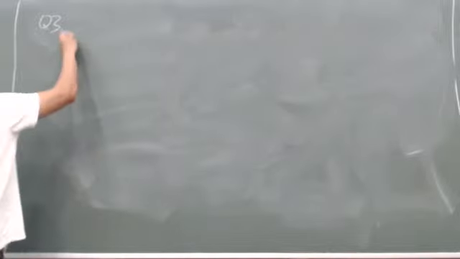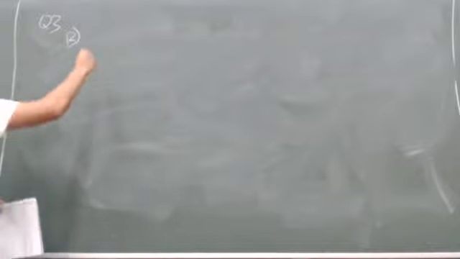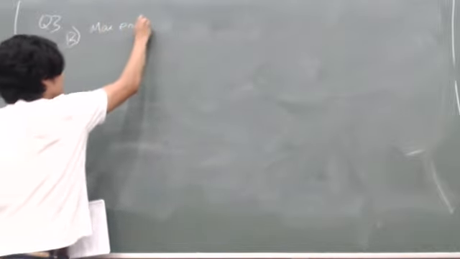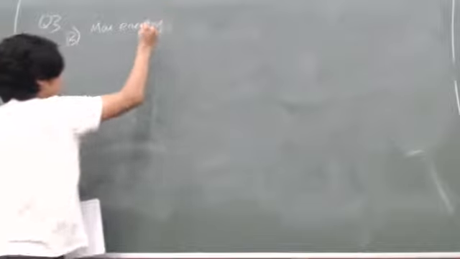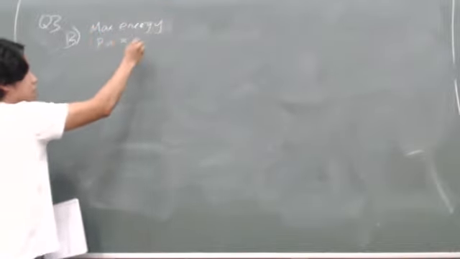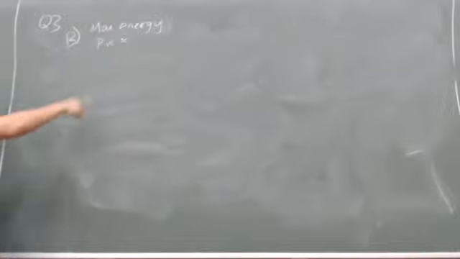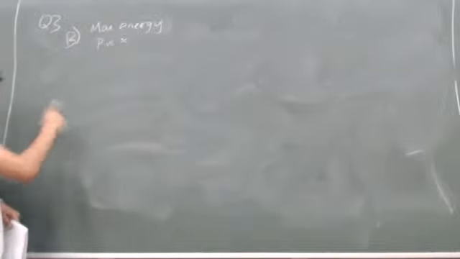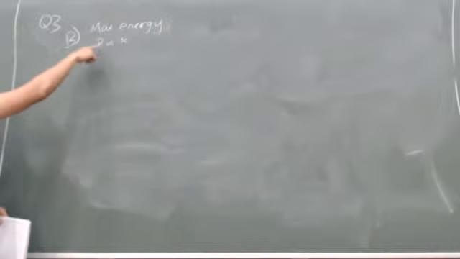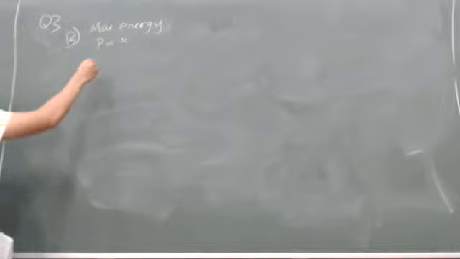Okay, part B. Illustrate that any system with a bounded phase space is capable of negative temperatures. So a bounded phase space means you have some max energy. Phase space is your P versus X kind of space. You can allow some spatial freedom, but then the momentum upper bound would mean that you're bounded by some maximum kinetic energy.